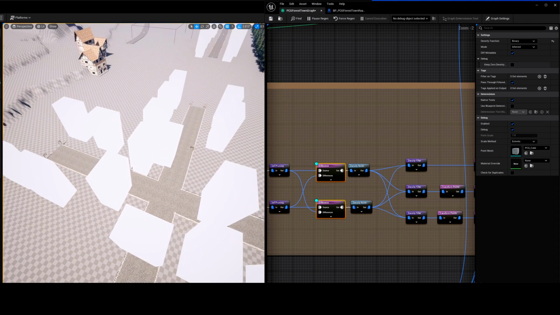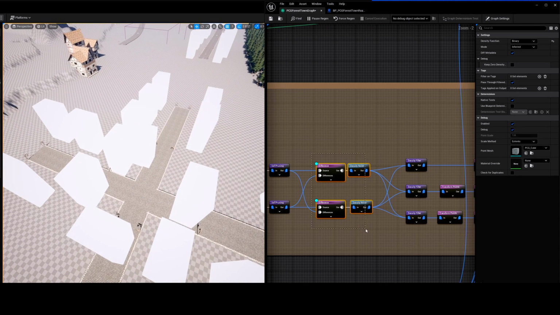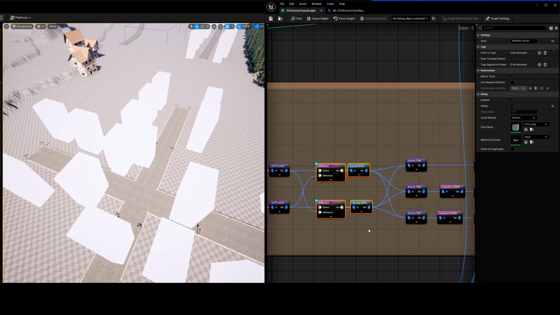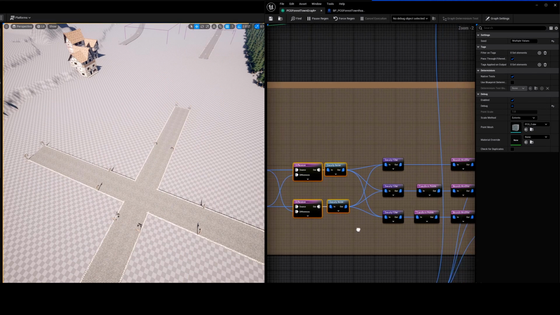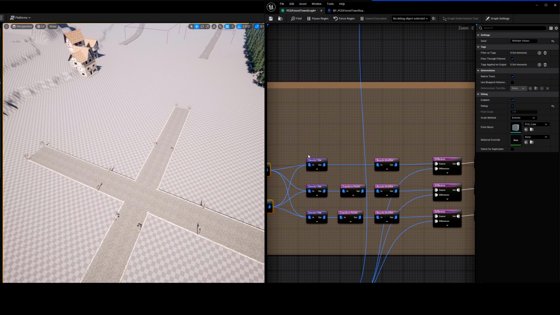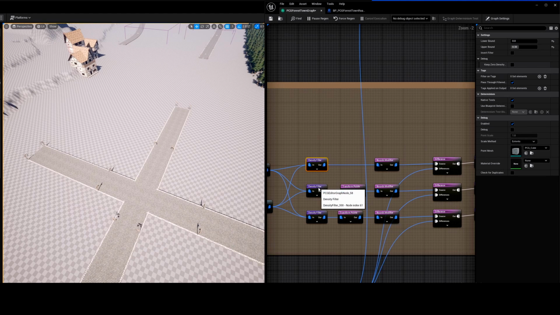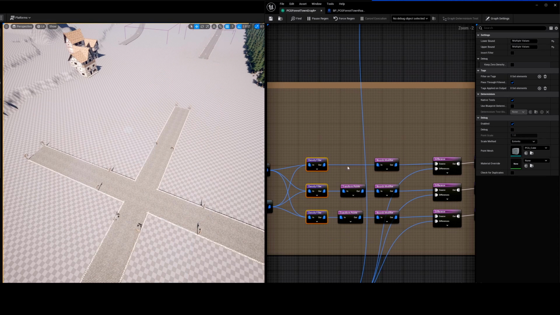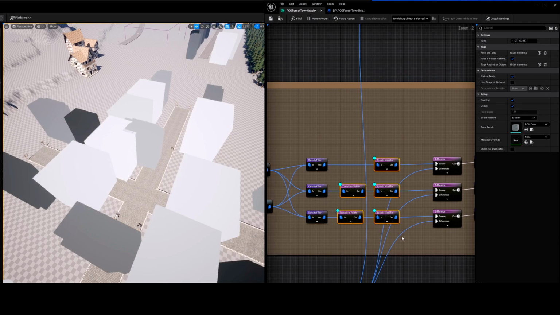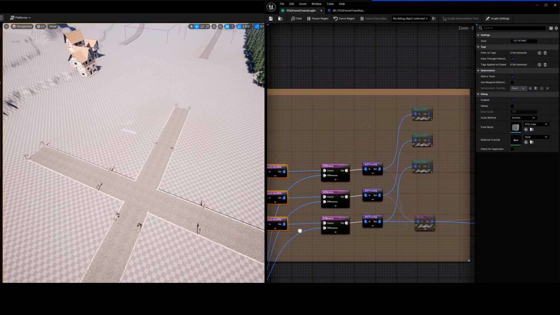Next, add a density noise to both the left and right side and adjust the seeds. This is to ensure the buildings don't perfectly mirror one another across each side of the road. From here we'll be splitting off the points using 3 density filters. These 3 filters will be used to adjust further for the 3 general sizes we'll be using for our houses, which we'll do using a couple transform nodes and some bound modifiers.